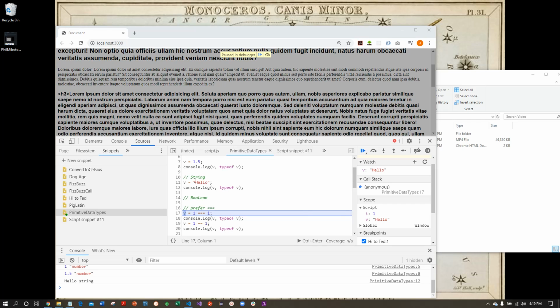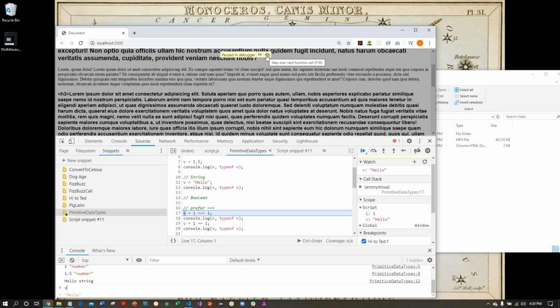The other aspect that may be surprising here is that JavaScript considers string to be a primitive type. That's different from Java and different from C#, where the string data type is an object with properties. So that's essentially the difference. This string just has one value. So it's not an object, because an object has properties and not just one value in JavaScript.